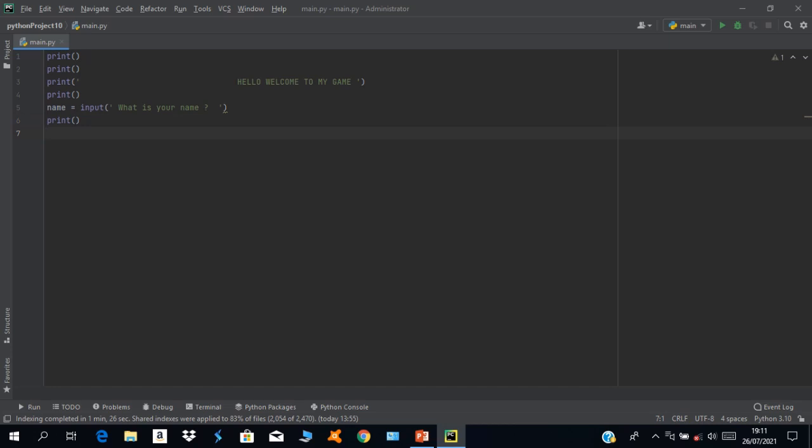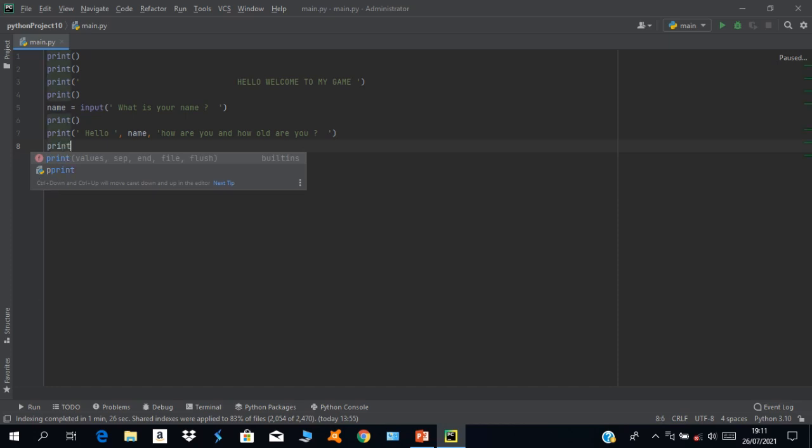Let's print that and print hello, name, how are you, and how old are you. So far it's not a variable, let's make it a variable.